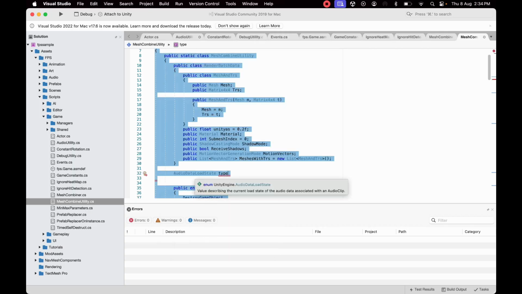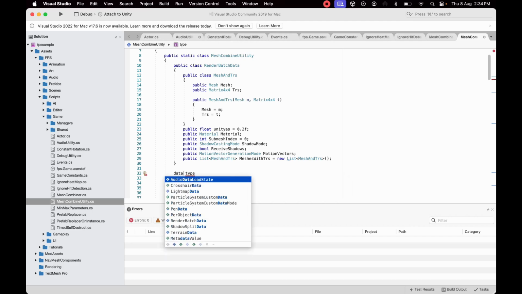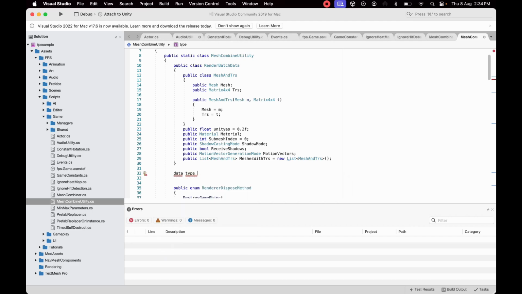So there are the data types int, bool, float, and string. These are the main data types, right? And then we have list and dictionary, which is kind of an advanced concept, but we'll be mostly playing with these data types only.